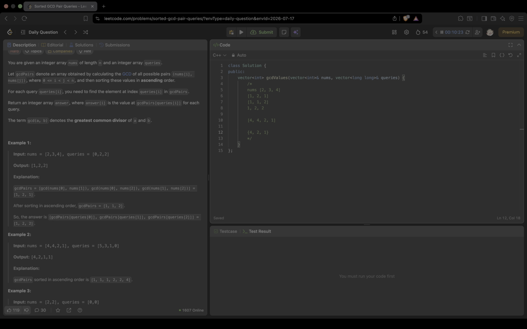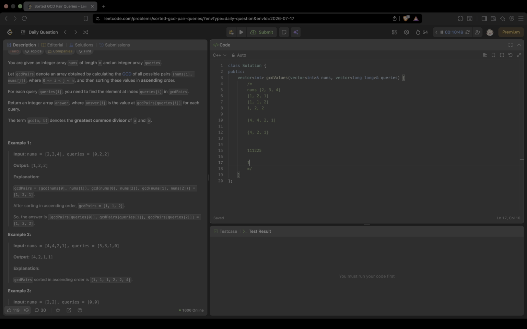Suppose let me take a sorted array first: 1, 1, 2, 2, 5. Now I have repetitive ones and twos. Now if I find GCD, it is the same: 1, 1, 1, 1, 2, 5.